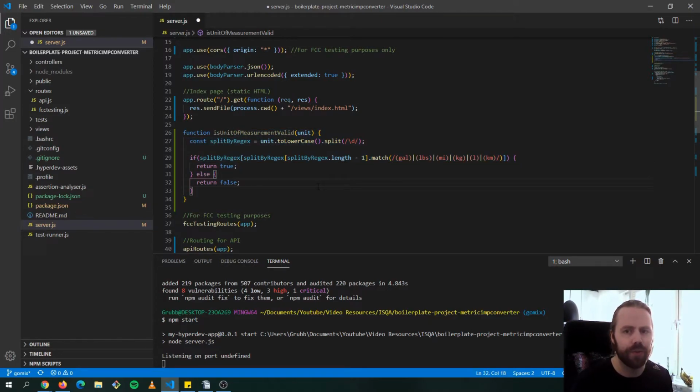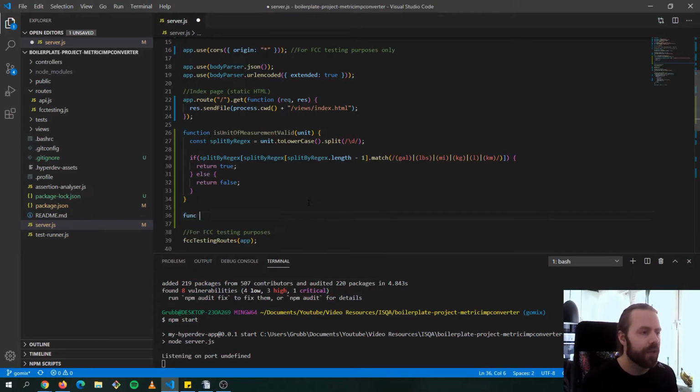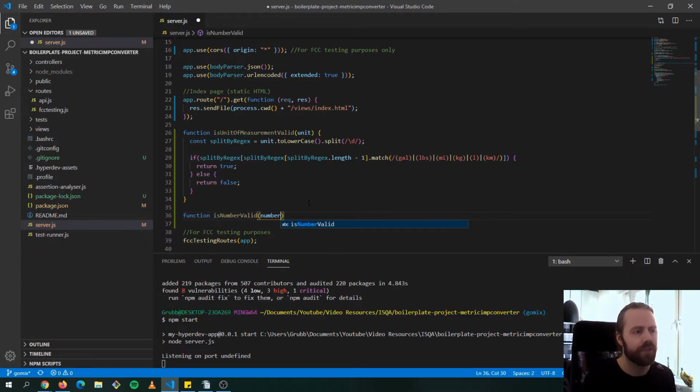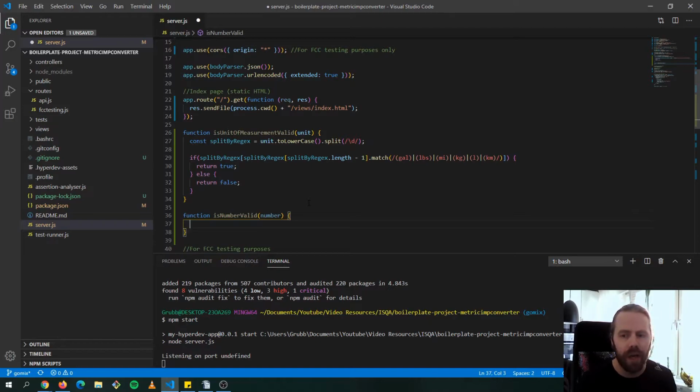Apparently they wanted to do this check later on, but I figured that when you do the input, that's when you want to check this. So we're gonna have another function where we check isNumberValid. We need to check this as well, because there are several different ways to write the number, obviously.